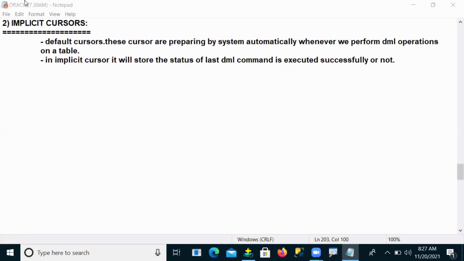The message is what? Sorry, your transaction is not completed, or your transaction failed, so please try again. This kind of message will come out. So what is the meaning here? Either success or fail, I need to pass some message to my customer. Banking sector, for example, you are an SBI holder or HDFC holder or ICICI holder.